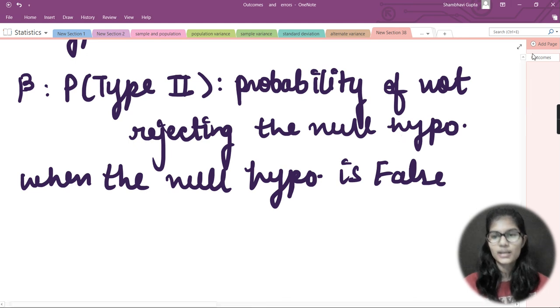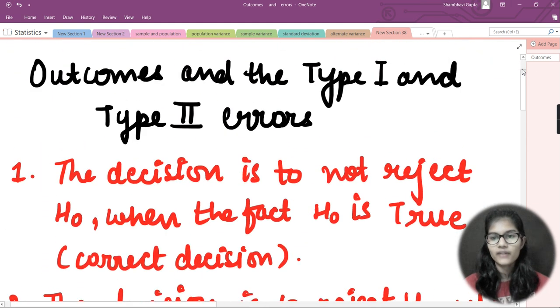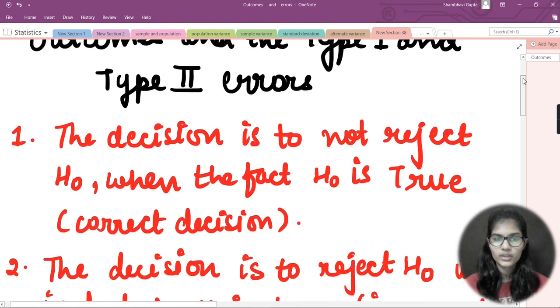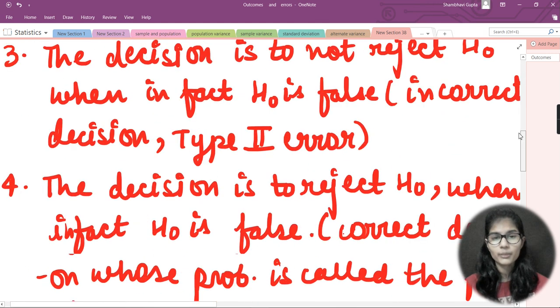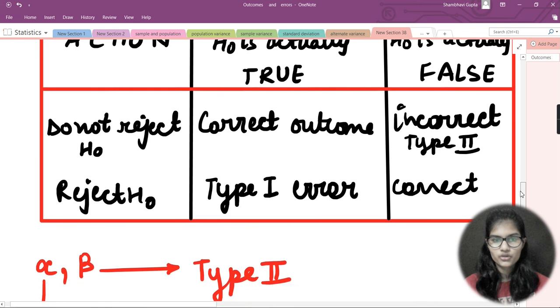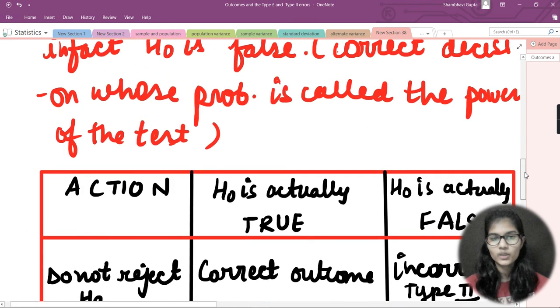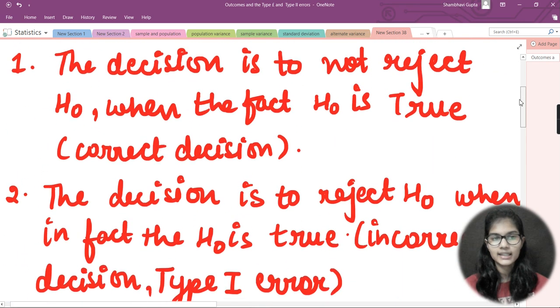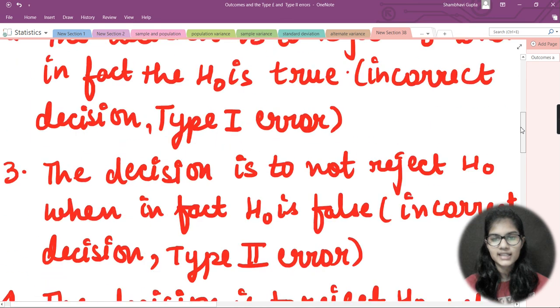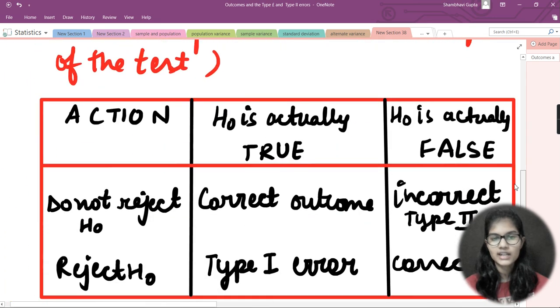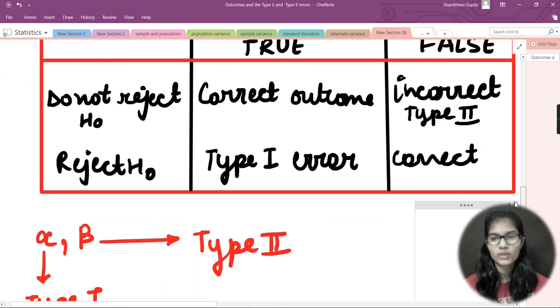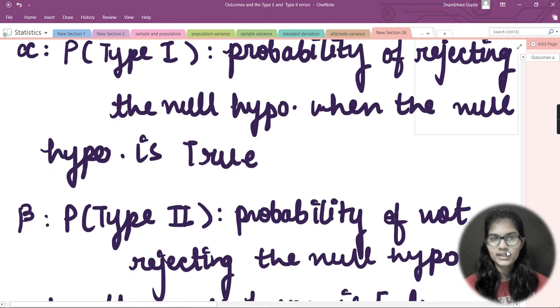So these are the two types of errors which we have here under these outcomes, the type 1 and type 2 errors. Basically these are the two types which you should follow, and H naught is my null hypothesis, right? So I hope I made this very clear to you: what it is, what the decisions are, what this chart means, how to understand it, and how to recognize that you are making a type 1 or type 2 error, right?